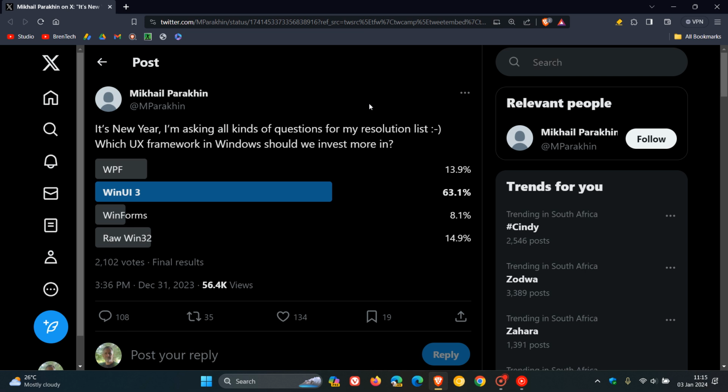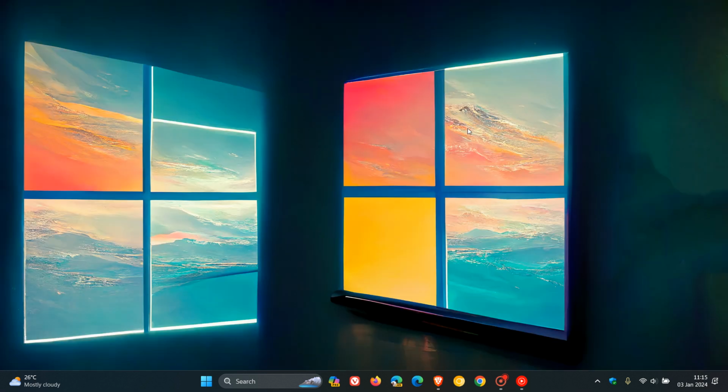And WinUI is also broadly available for developers to use. So as another example, it makes it easier to build apps because it adapts automatically to a user's operating system version. So basically, that's what WinUI 3 is, and that's why the majority want Microsoft to invest more in the WinUI 3 framework. Now, WinUI is basically the Windows User Interface that incorporates, in Windows 11 as an example, the Fluent Design System into different controls and styles.